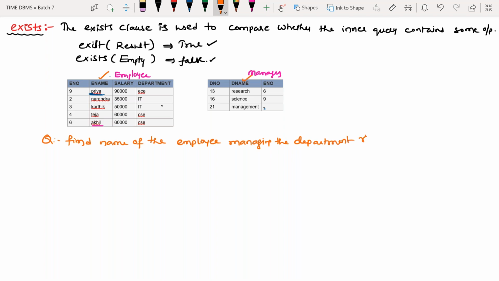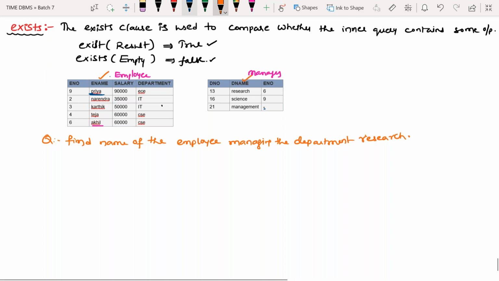Find name of the employee managing the department research. This is the query. Yesterday I showed you the same question in the form of a correlated subquery.